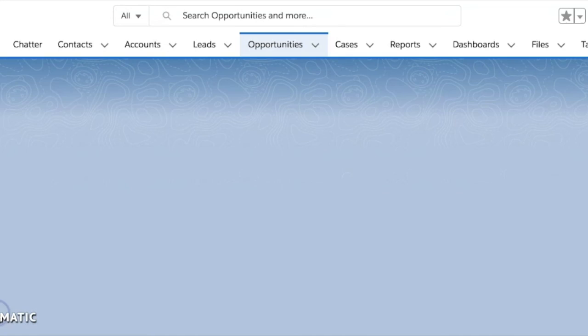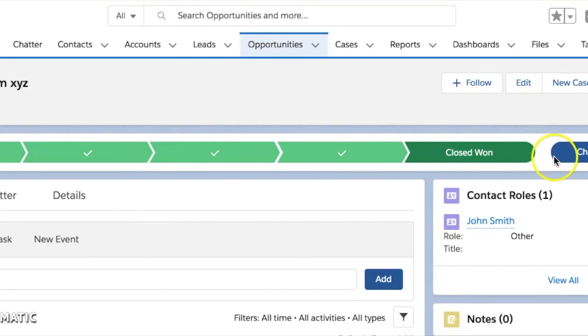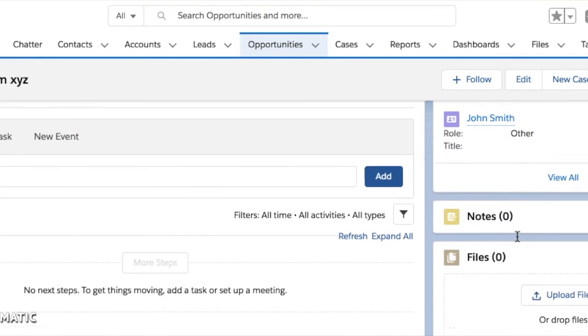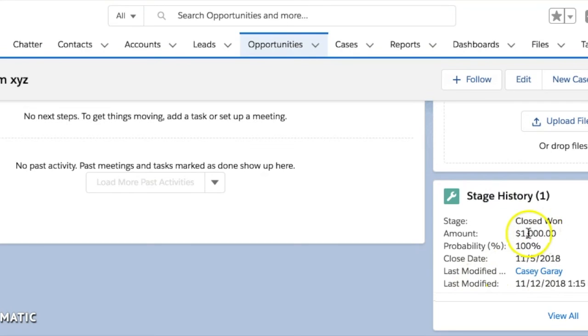And when I click on the actual opportunity itself, I will be able to see that the donation came from John Smith within organization XYZ, that it was $1,000, that the opportunity is closed won, and that it closed on November 5th, 2018.